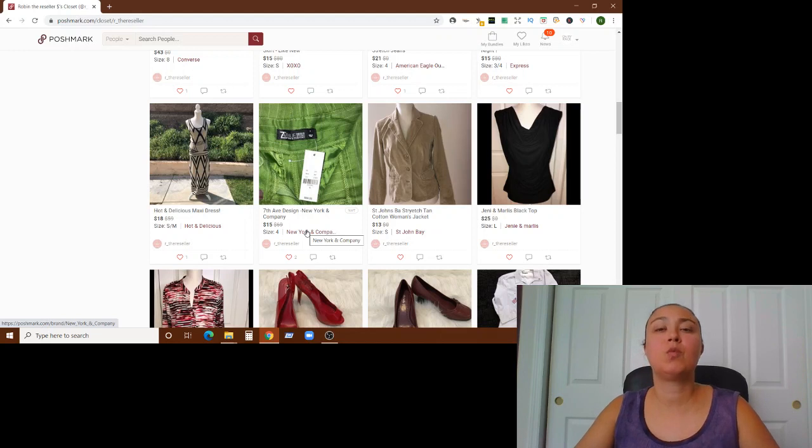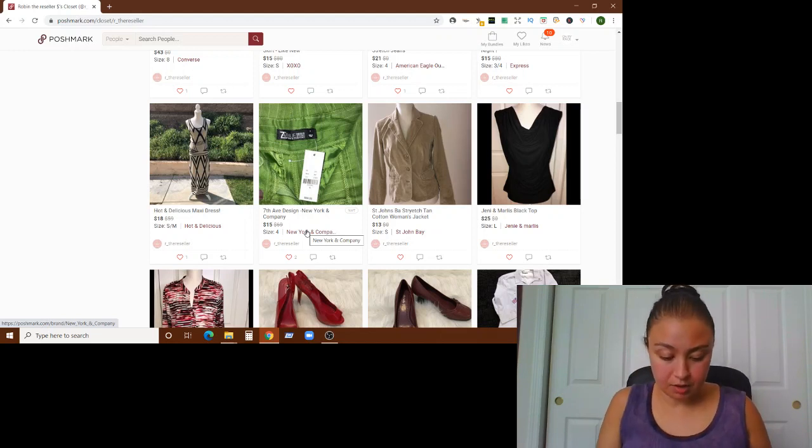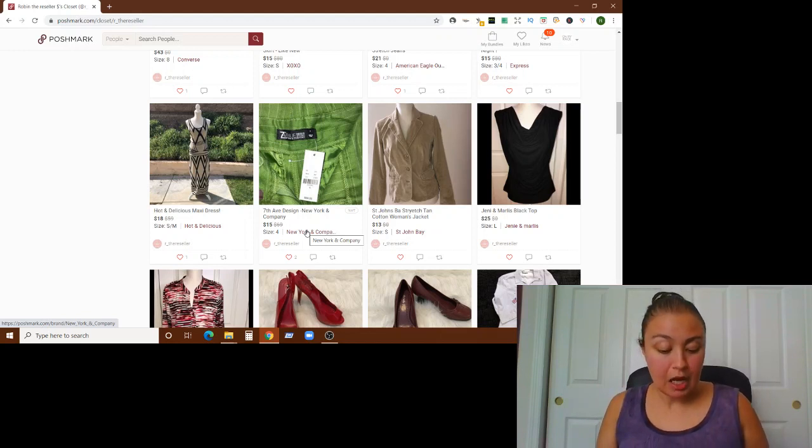And so you just want to kind of level up. Even if they're not expensive, they don't need to be expensive, but they need to be popular, current, trendy, recognizable brands. And of course, styles that go with it. So that's kind of my major note on your product mix. You do have a wide array of sizes, which I thought was great, and I do think serves a new closet well for sure. And you didn't have any prohibited items, which was good.